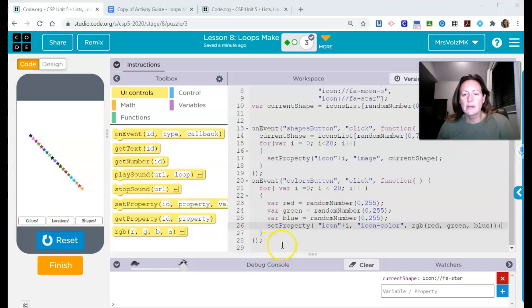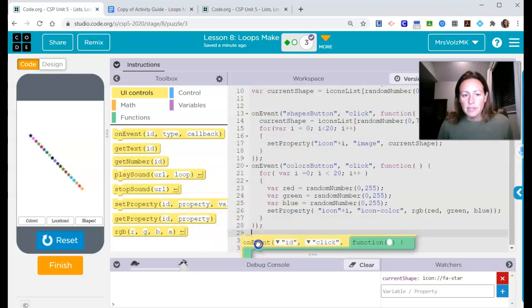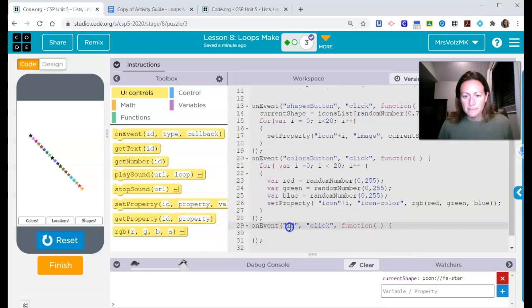So I think on the next event handler, when I change the location of each icon, I'm also going to change its size to a random size between a certain range of sizes. So we need one more event handler for the locations button.